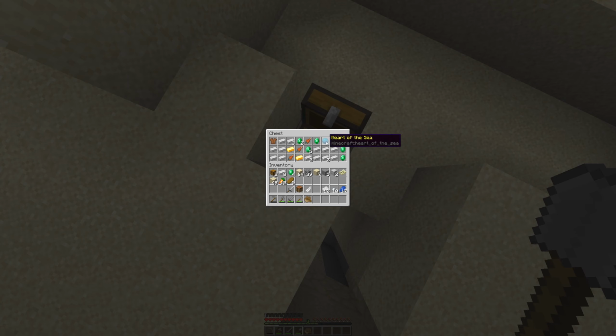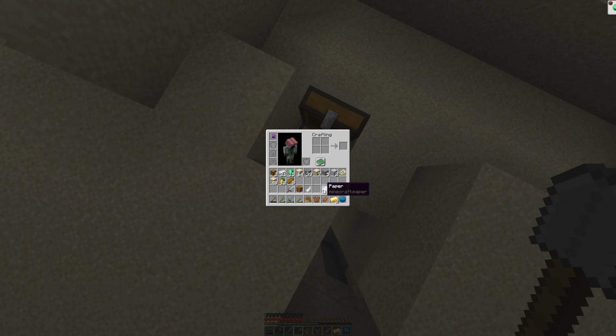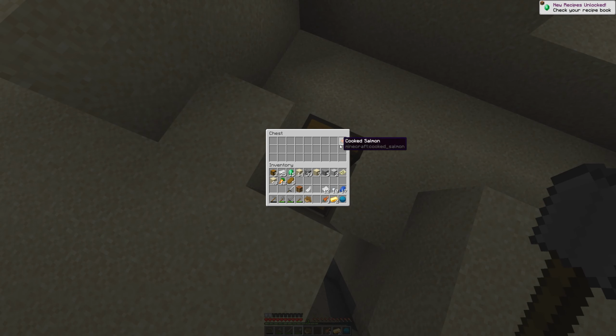I still don't know what that does. I found two now, and I found one the last time in a different server, and I still don't know what they do. But we did get a leather tunic. How nice. And some more cooked salmon.